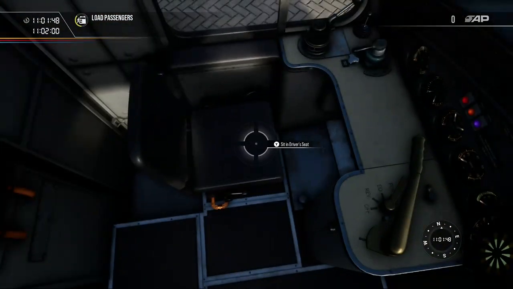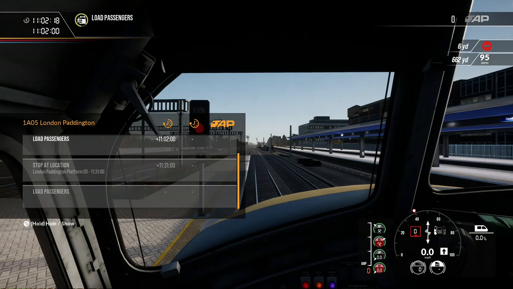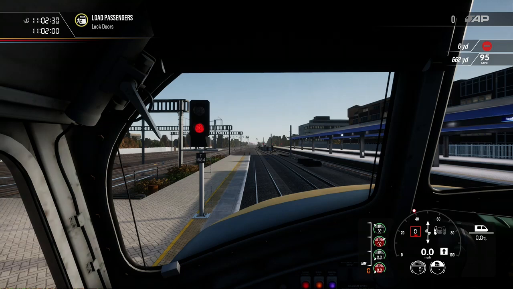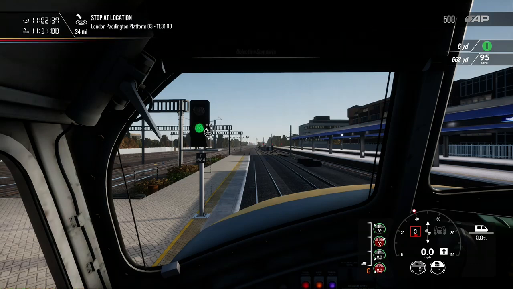Right, we're driving 45141. Right, just gotta wait for this service to load up. Now we'll be taking this service straight through to London Paddington. So we should arrive there at 11:31, so half an hour. Right, there we go.